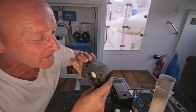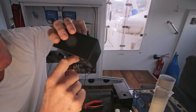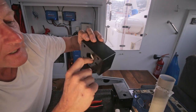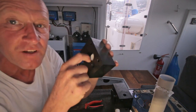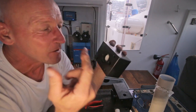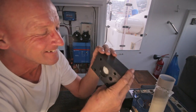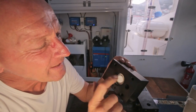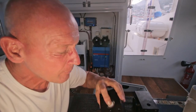It's coming up, but I need to, there's a little hole over here. And I need to close that to get pressure under that piston. But when I close that with my finger, this piston can't come up. So that's difficult. These ones should come out quite easily, but these ones don't. Can't blow hard enough.